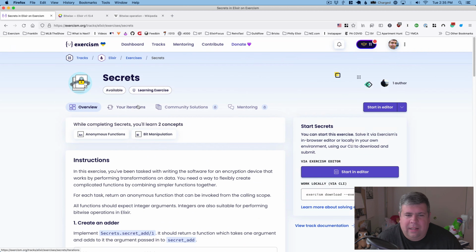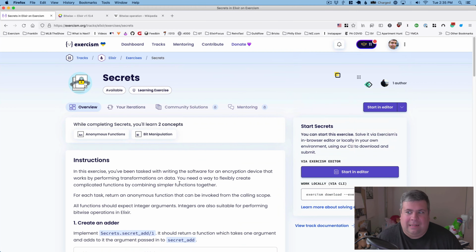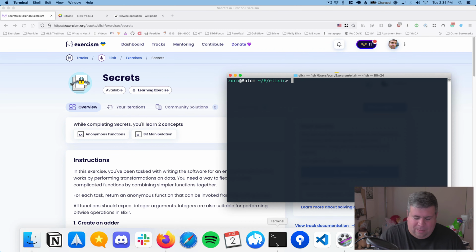Wow. I don't know. I find these kinds of problems not terribly interesting or exciting. I feel like if you're coming to Elixir and you've got a lot of other experience, maybe this is your jazz, but it's not for me.